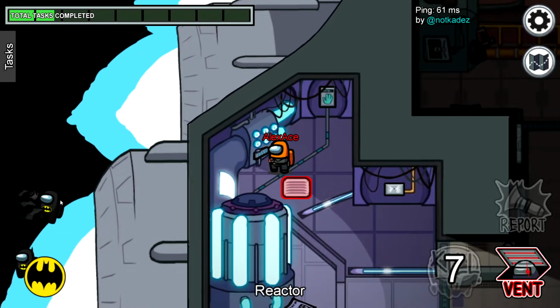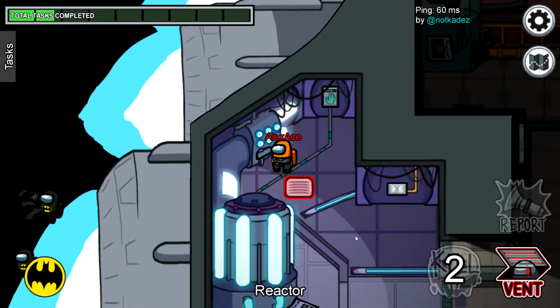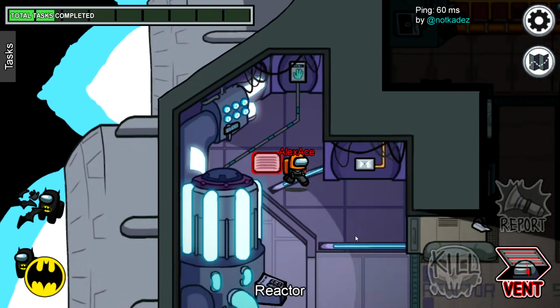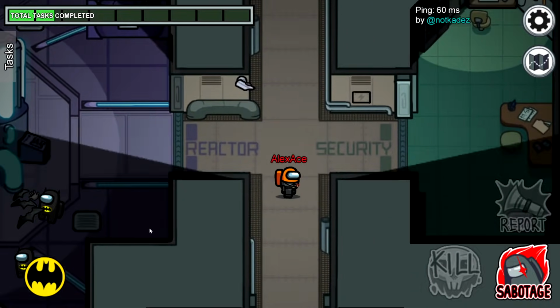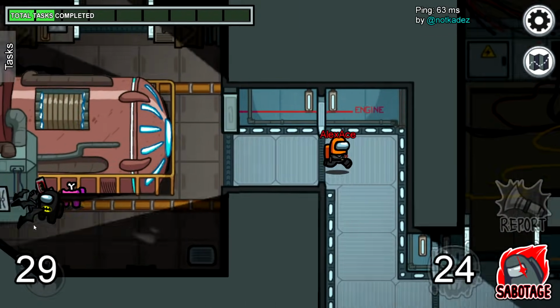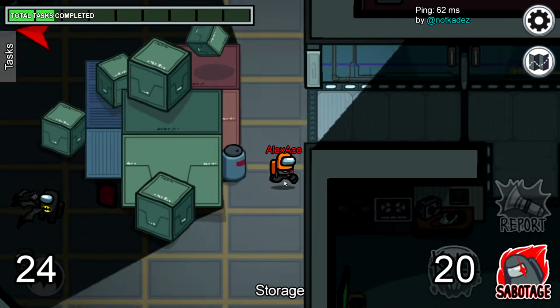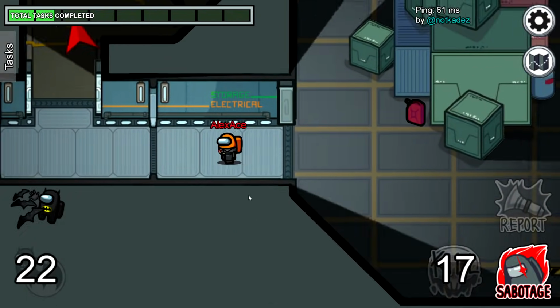Okay, so we can actually do a double kill here. But my God, Batman is so overpowered. I don't know if there's any way we can make him not overpowered. Like, he's just ridiculously strong. Look, I'm gonna turn this on. Boom. Didn't even see it coming. And I'm gonna turn off lights. So not only are they double blinded.